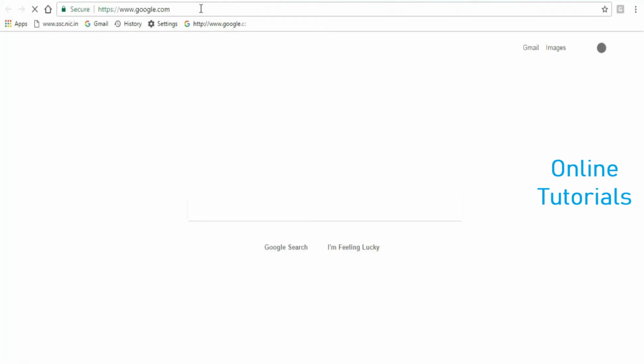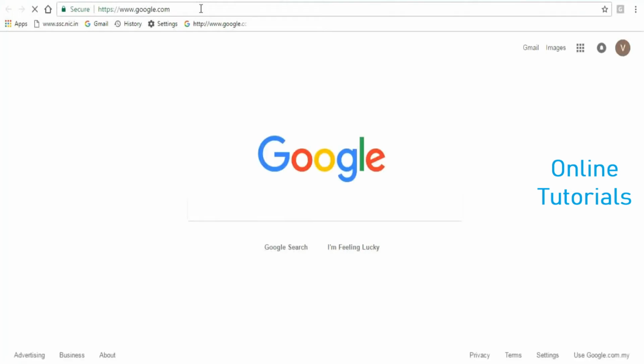Gmail is a link, Images is a link. How can you identify a link on a web page? Whenever you move the cursor, the cursor symbol automatically turns into a hand symbol if it is a link.